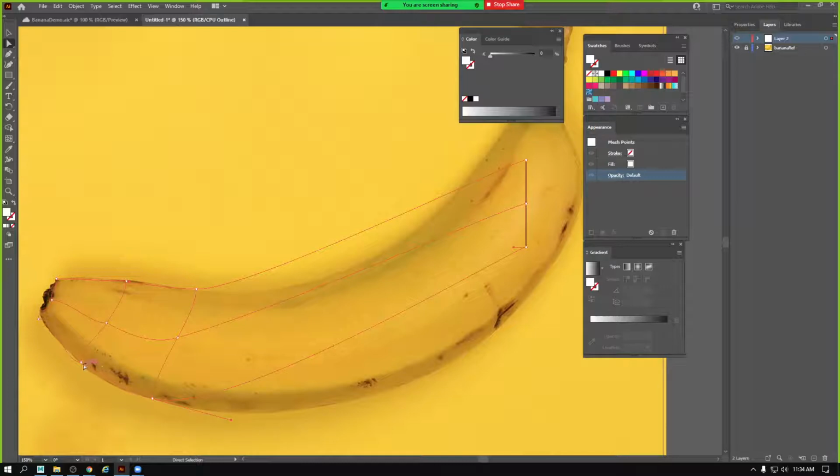So I have this one, I have that one. Clean up that one handle. Clean up that handle. Okay. Again, I'm going to add another point. Each time I add one of these, every time there's an intersection, it gives me the ability to add another color that will blend with other colors around the edges of that. If I go around here, scale that down again, I'll go around here.